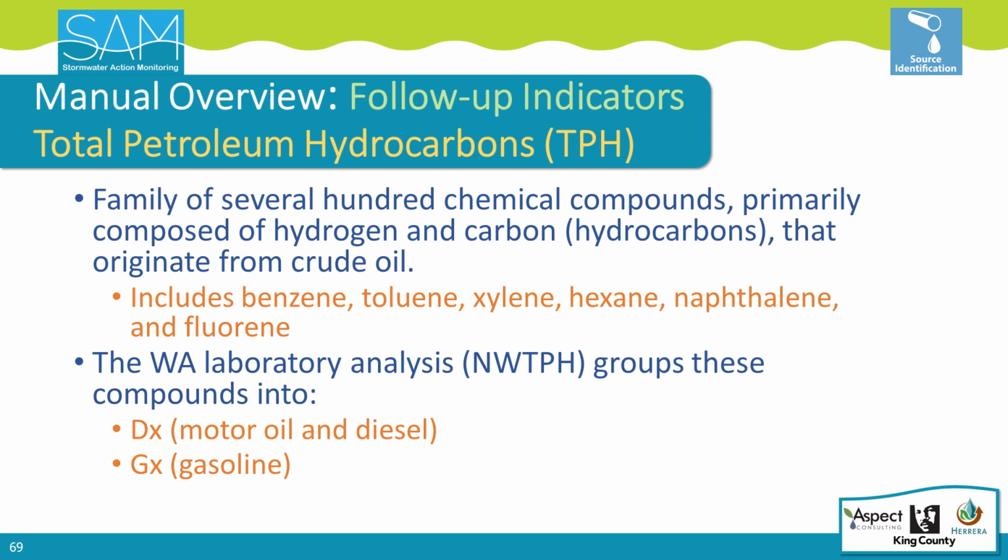So that can include various things such as benzene, toluene, xylene. A lot of these things you've probably heard of before. It's all kind of lumped together in this TPH measurement. And in Washington, we do this laboratory analysis called NW-TPH, and it groups compounds into a diesel fraction, motor oil and diesel, and then a gasoline fraction. So we've got the DX and the GX components.